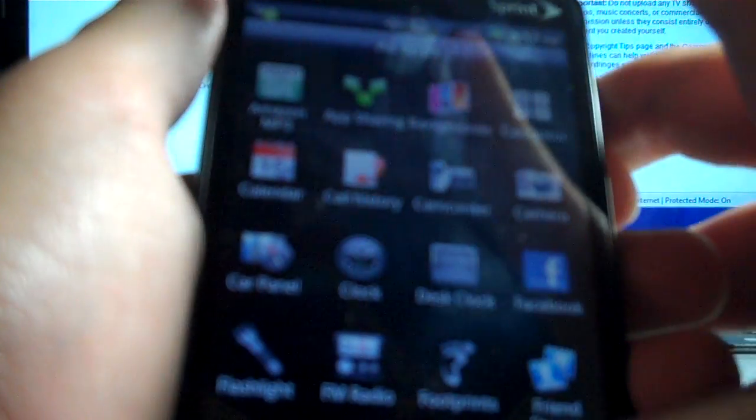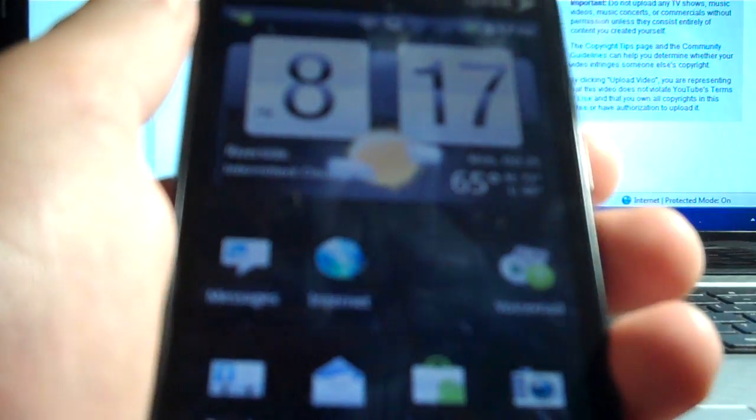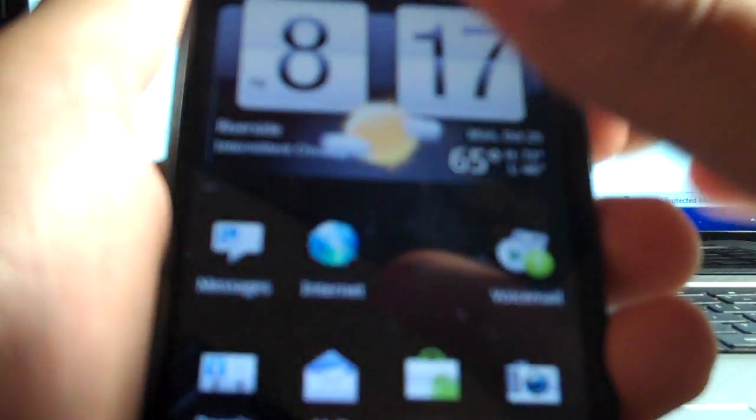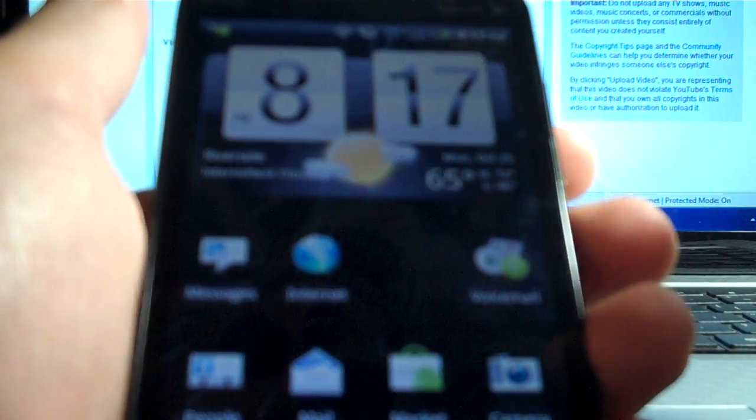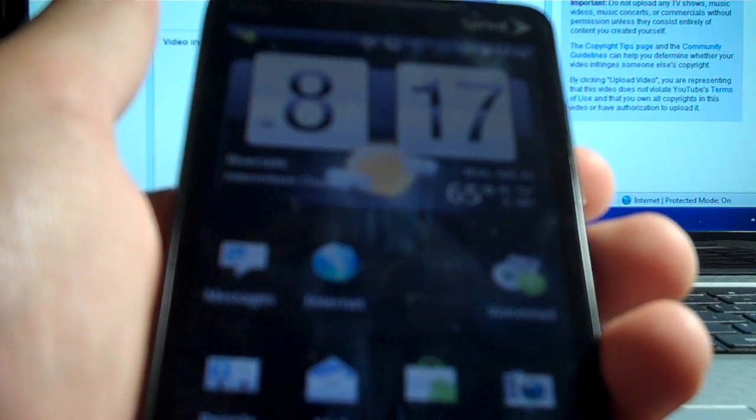So I've gone over the messaging styles and everything. Went over some apps like Sprint TV, which comes with any Sprint phone. Went over how to use the phone, like the notification bar and desk lock, weather, warp speed, or whatever your live wallpaper is, or if you don't have one. This live wallpaper is just to show customizing, but I'm going to say it does kill a lot of battery. I recommend using a task manager. I don't have one right now. I can show it to you guys. It's a widget.